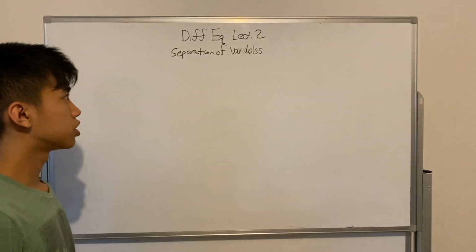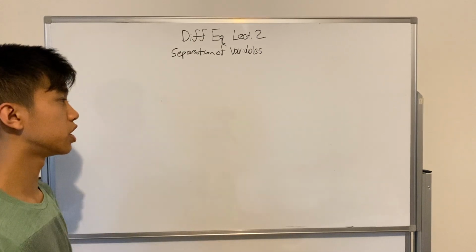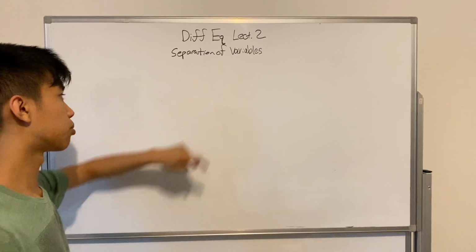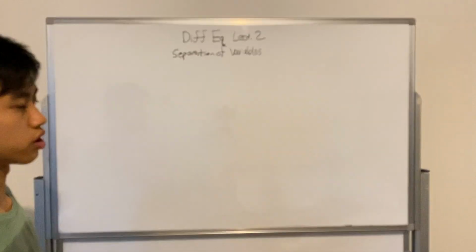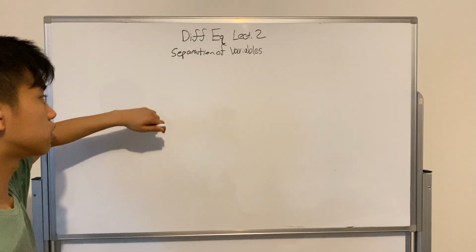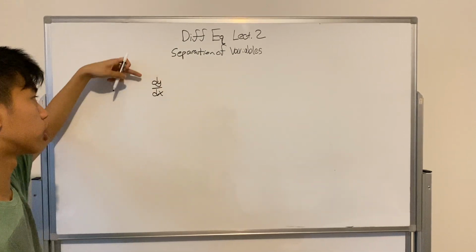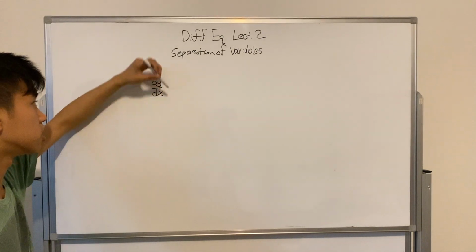Hello YouTube. So in this second lecture, we'll be covering another technique for evaluating differential equations. We'll be covering something known as separation of variables. Now, separation of variables can be used for a lot of different equations. It's just limited to a certain case where we'll have, for example, two variables, x and y. x is the independent, y is the dependent.